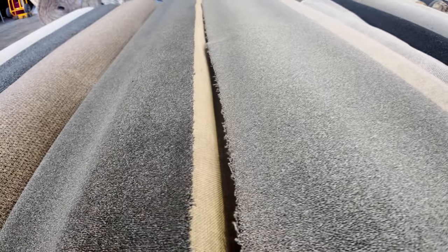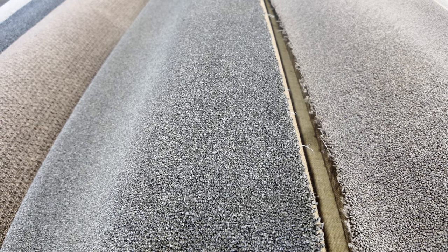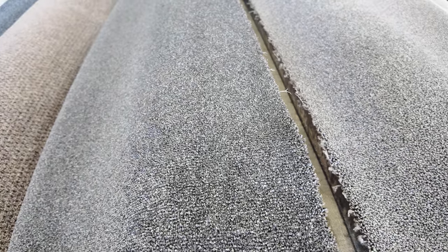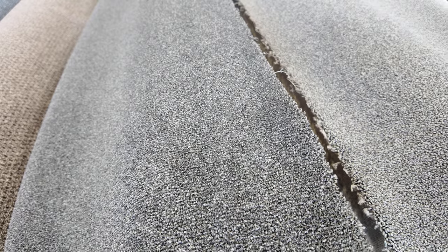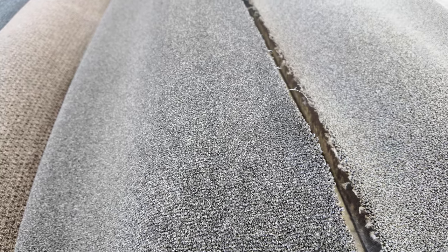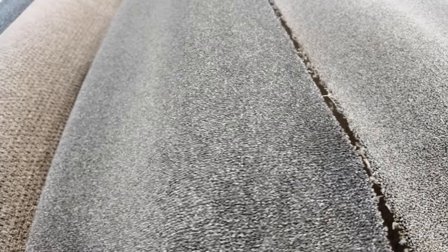Lot number 71 and 72 — a really good quality carpet. This is a 75 ounce solution nylon twist pile, one of the best nylon carpets you can get. Really top of the range gear. We've got some nice sizes — a 6.2 metre roll and a 10.8 metre roll. You can put them together or buy them individually, whatever suits the size you're after.